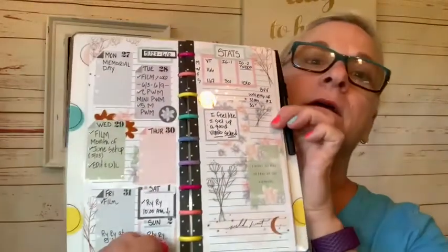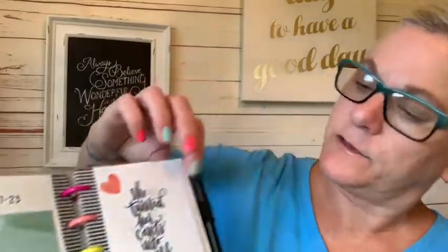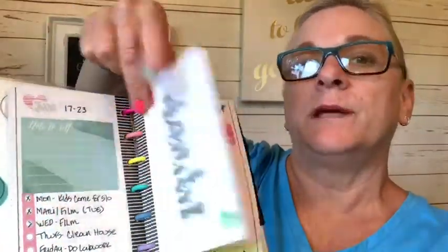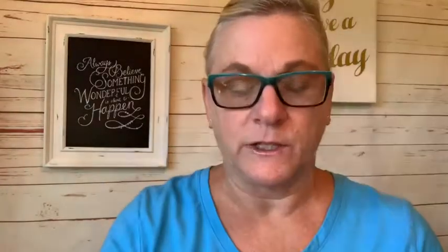I can just do a regular spread, or if I want to get creative and make Dutch doors, I can do it like this — these smaller pages that flip. On mine I made them days of the week; you could make them trackers. The possibilities are really endless. What I love about the Happy Niche is the portability of the notebook, but most of all I love the freedom to design things the way I want and change it as I want. That's why I love my Happy Niche — I just love the flexibility.